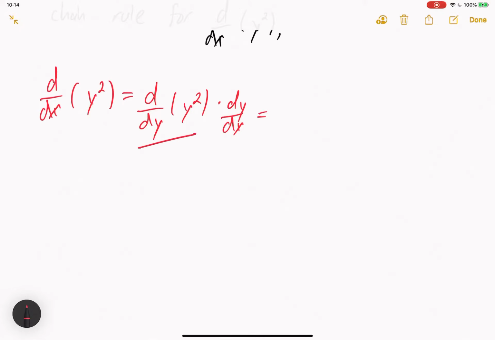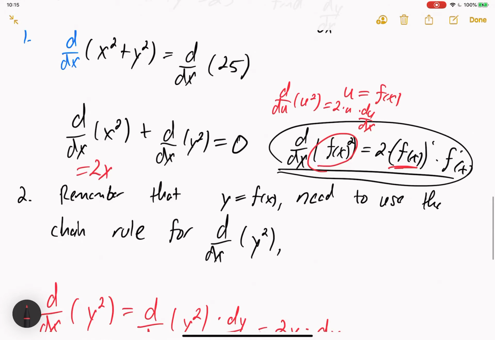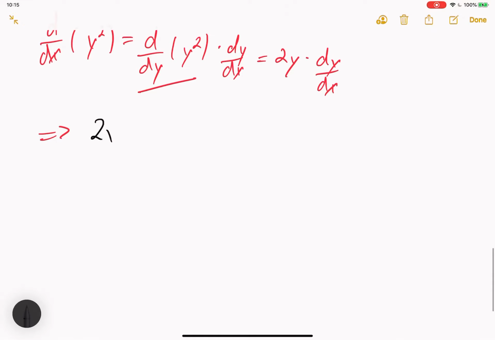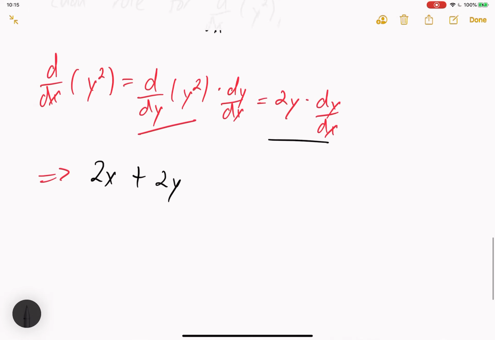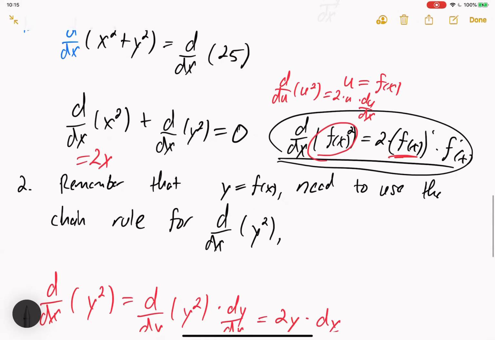So the derivative, right here, this is just going to be 2y times dy dx. And then what we get when we plug it into the last step, remember that this right here is equal to 2x. So I'm just going to write that in black. We get 2x plus, and then what we had originally was d of dx of y squared. That's just going to be 2y times dy dx. And that's going to be equal to 0. Because remember, we had the derivative of the constant on the other side.